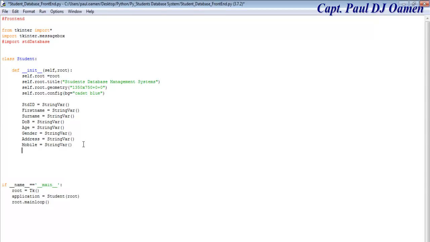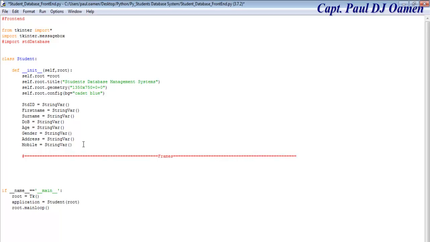The next thing I would like to do now is create my frames, and the first one is going to be the main frame. So this very frame is going to be using the widget Frame, and it is going to be resident right inside self.root.